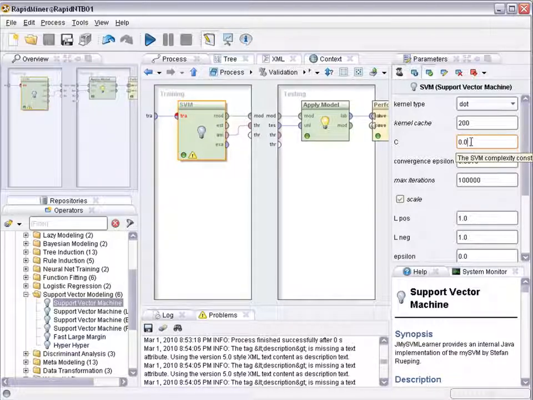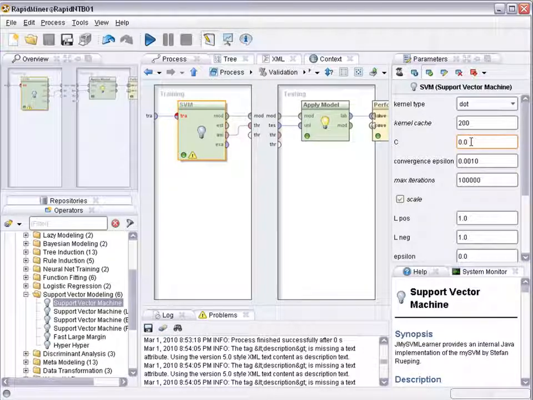If you use another value like 0.1 or 0.01 or 1 or 10 or 100 or 1000, you basically specify how much influence an individual example may have in forcing the function separating the classes to be in a certain shape. That means the higher the C value, the more impact an individual training example can have. That means the more you force the SVM model to be highly specialized. And the lower the C value, the more generic and robust the model becomes.